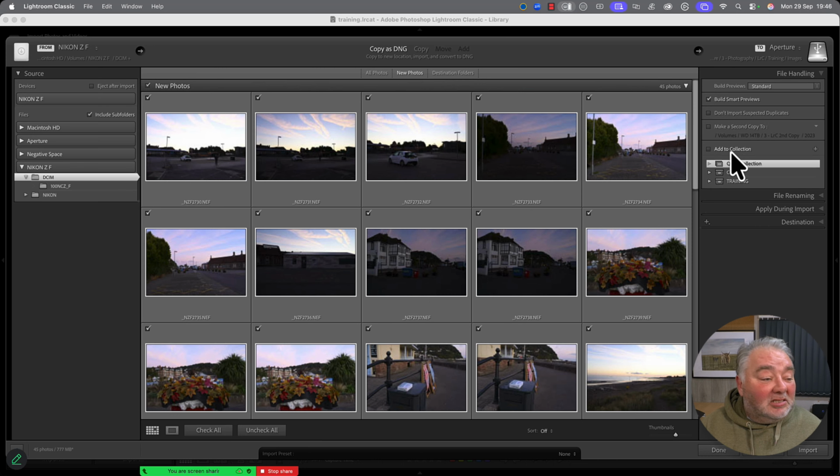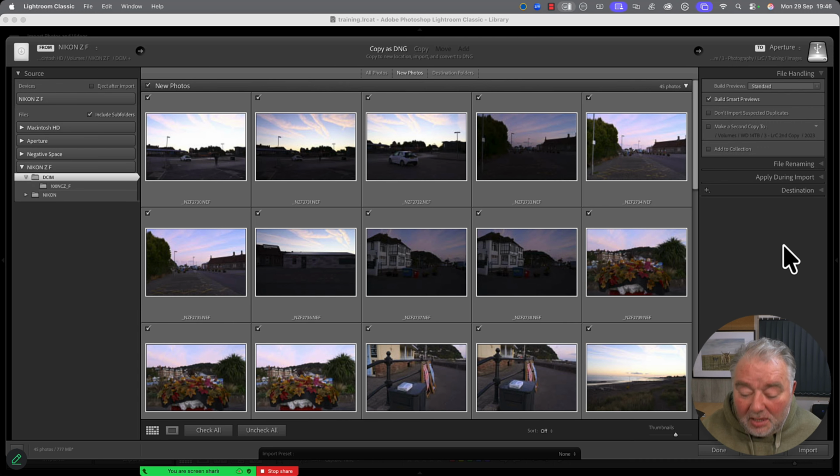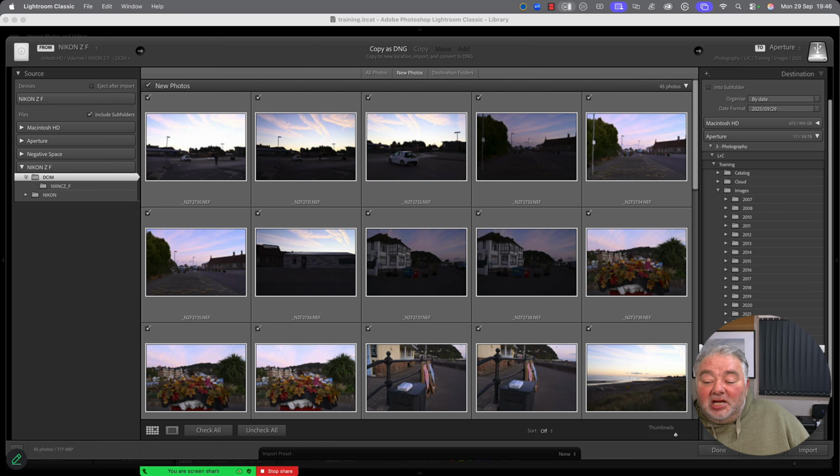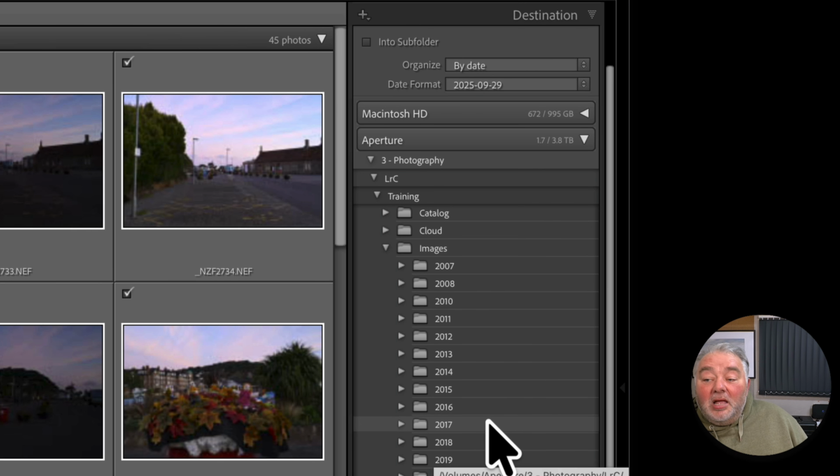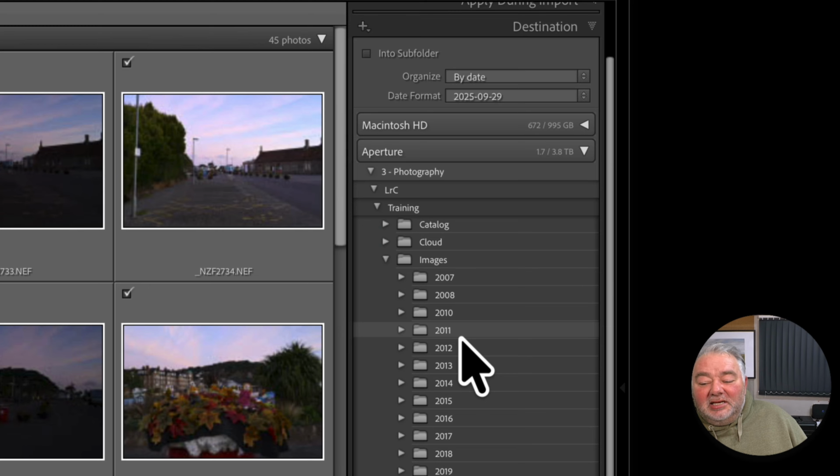Mark, yes, was that David? No, it's Tim. I'm trying to think of how to explain it. When you're importing the pictures from your camera card into Lightroom, do you have to make the folder first using Finder, or can Lightroom make the folder for it to go into? Yeah, so you go to your destination. If you're going to tell Lightroom to make the destination date and choosing your date format, okay? If it's not there, it will make the destination for you. But you might want to make the destination.